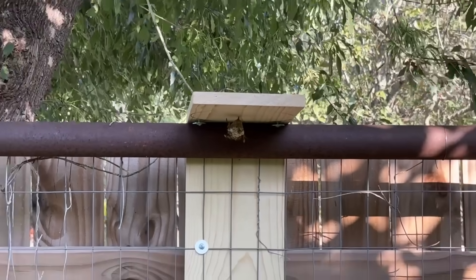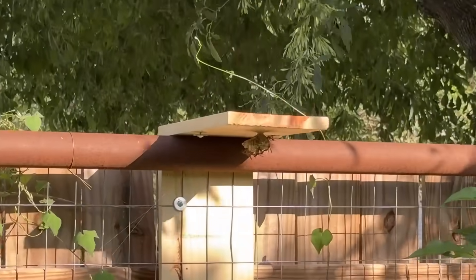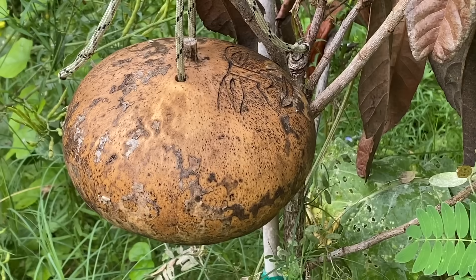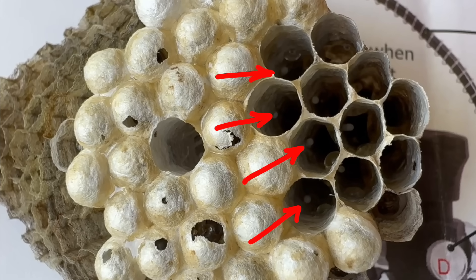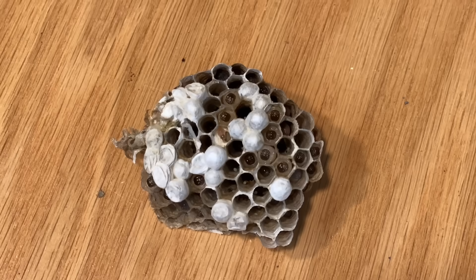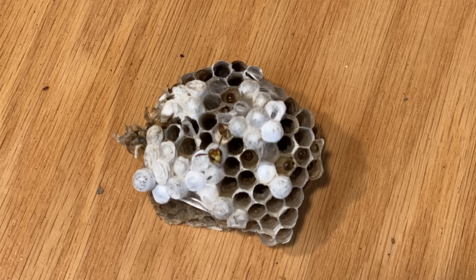If you're still watching, you might be the kind of folk that wants to know a bit more about wasps, so let's do a quick rundown of the life cycle of a paper wasp. A pregnant queen emerges from her winter hiding place in early spring. The queen starts a nest by building the first few cells out of chewed-up wood fibers. Then she lays eggs in them. The eggs grow into larvae. The queen feeds the larvae a diet of chewed-up insects. The larvae knit a silk cap on their cell. They pupate and metamorphose into adult wasps, who chew their way out of their silk cap cell.